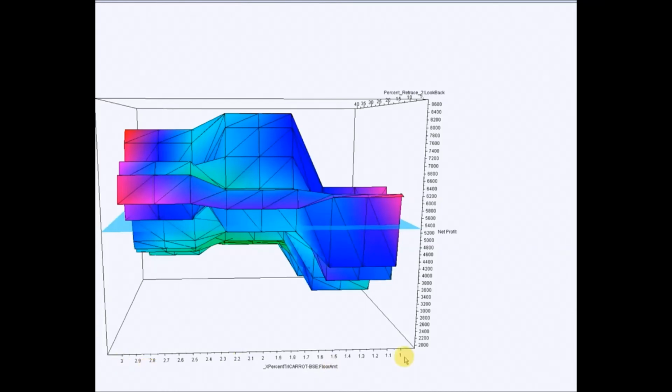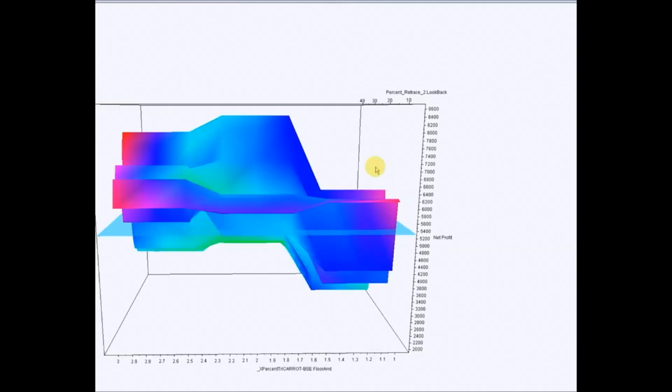Now you're looking at the floor, and it goes down from 3 all the way down to 1 or so. Again there's a plateau, a nice sweet spot around 2 to maybe 1.7, and then it really falls off. So what that tells you is that there's enough movement in the ES in this case that you want a decent profit before you jump off. If you get your floor too low, you'll constantly be making smaller amounts. So you need to give it some time to get up there. Maybe it doesn't quite get to your profit target, but you want a high enough floor so you make decent money off the trade.